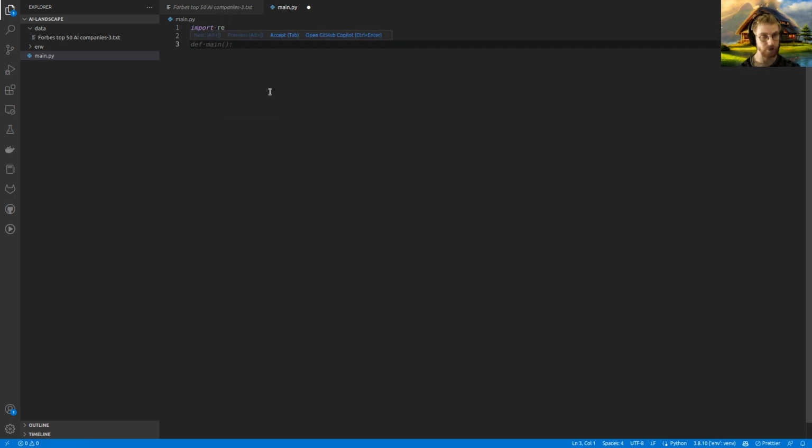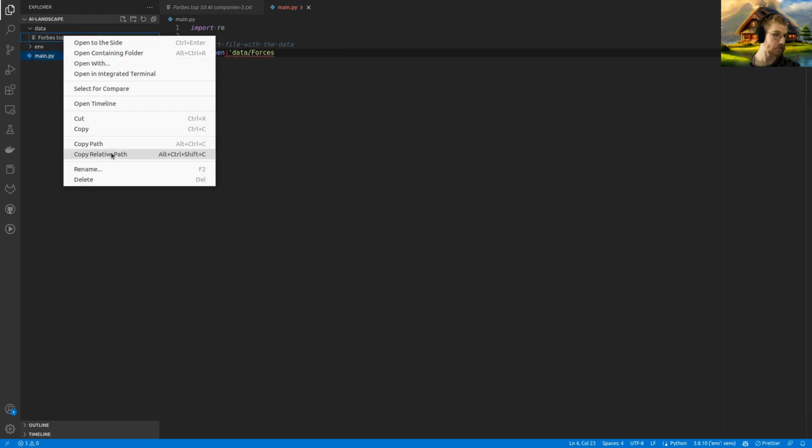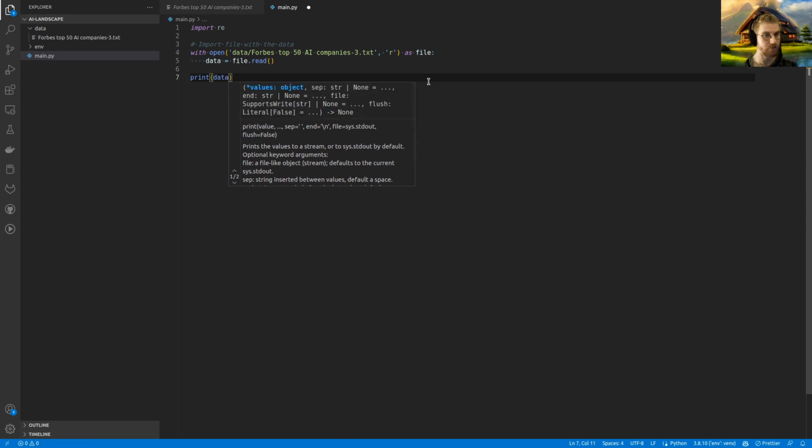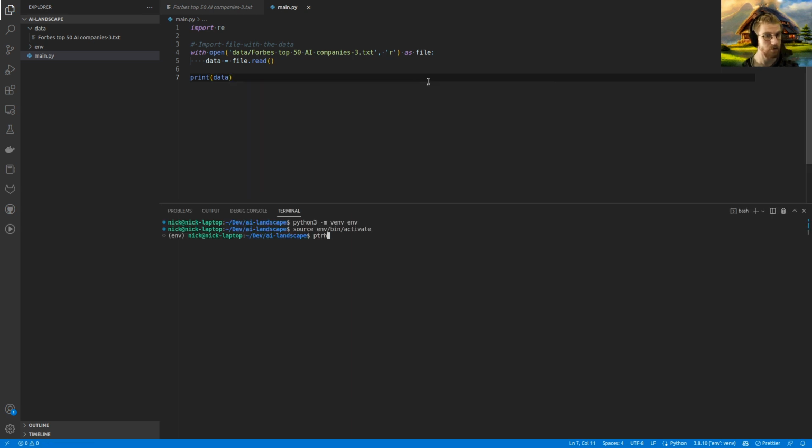So first thing, I'm going to import the file with the data. So it's going to be data. Let's grab this. So now I should be able to see that that data has been read in. There we go.